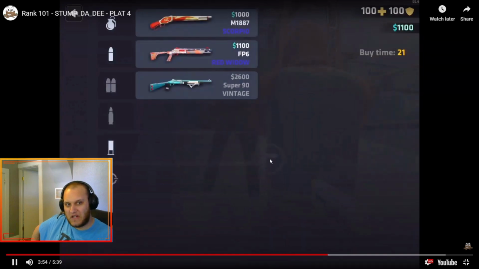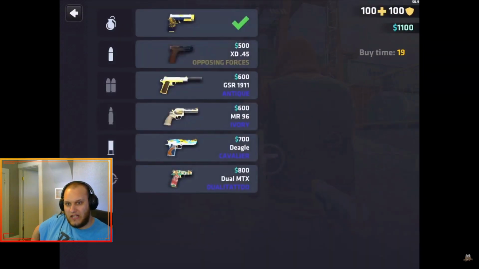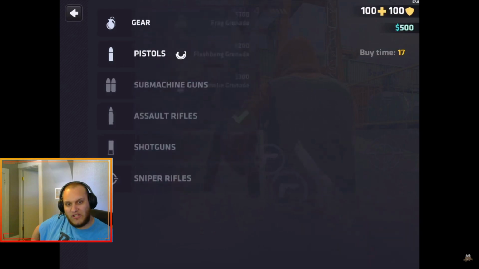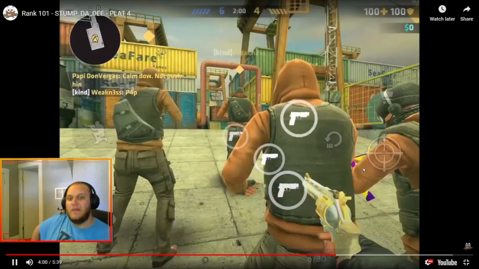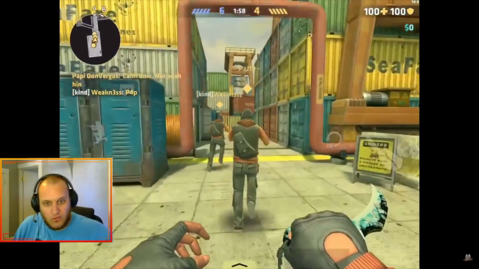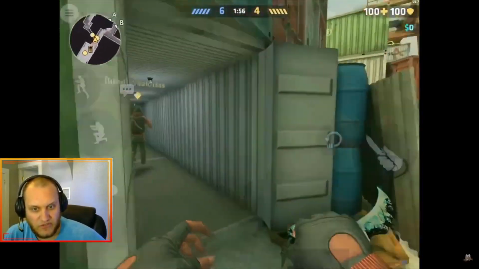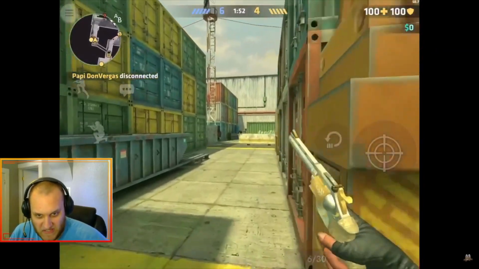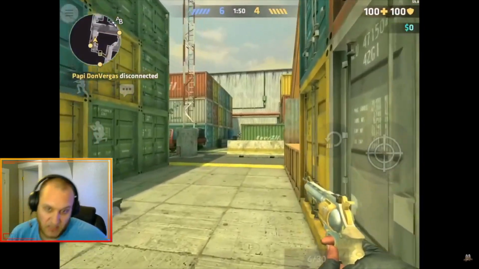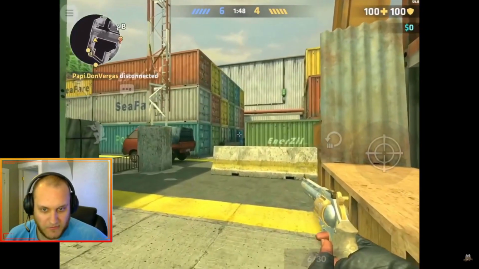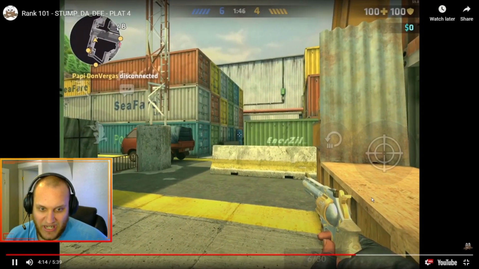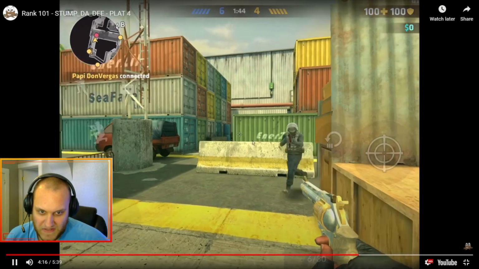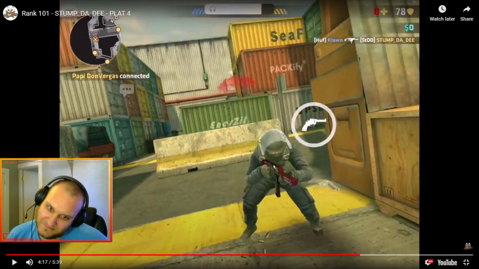All right. So he buys armor. And he's going to buy the MR96. Interesting choice. But since there are a lot of long corridors, it would be beneficial if they're trying to play it slow to go with the MR96 because it hits longer headshots than the GSR. So you come up close here, which is not a good idea because guy right here, he has the Vector. He's going to get taken down easily.